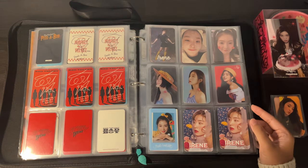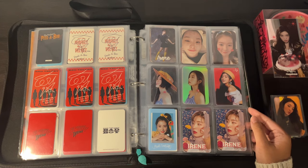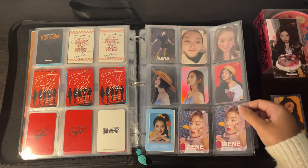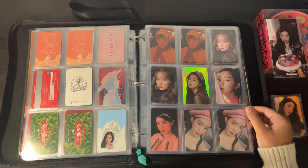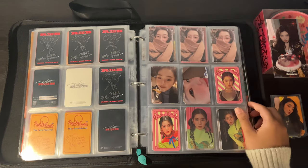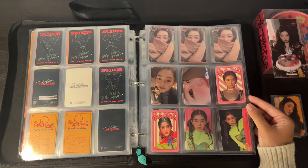There's still a lot more Irene photocards that I do not have and it's definitely on the wish list. It's a process — if you are a collector, trying to get 100% of the cards is sometimes really tough, especially if you're an overseas collector, so prices tend to be higher and it's harder to trade. It's been quite the journey of 2022 trying to expand on this Red Velvet Irene collection, but it's definitely worthwhile, especially if they're your ultimate bias. She's definitely my ultimate bias in third generation K-pop.